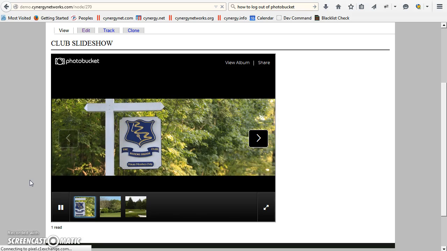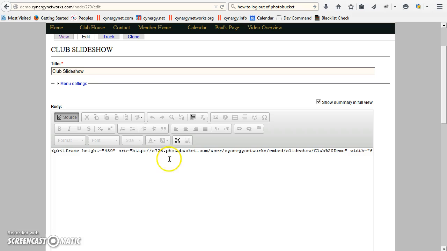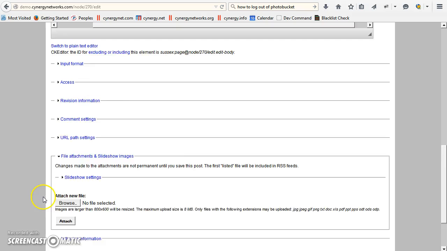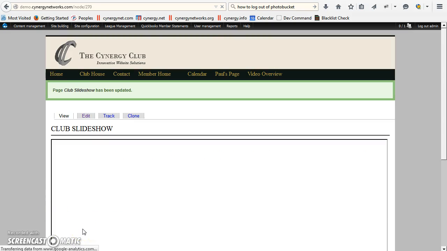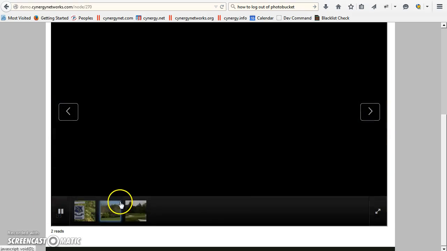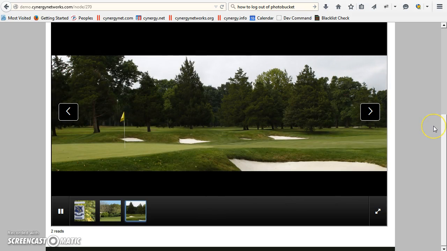But still, I get decent quality images. Let's go in and make it a little bit bigger. So let's make the height 640, and let's make the width, I think 960 will fit in here. We'll know in a second if it won't fit. There we go, that looks like it actually fits pretty nicely. And as I said, still we have some decent quality images. Shows them across the bottom. You can also manually advance, or it will automatically advance.